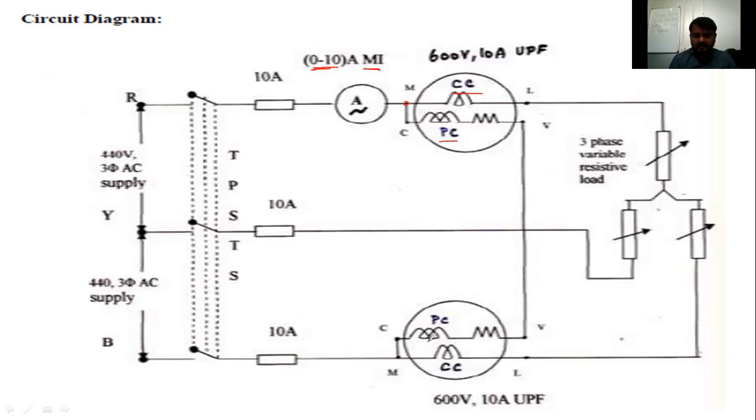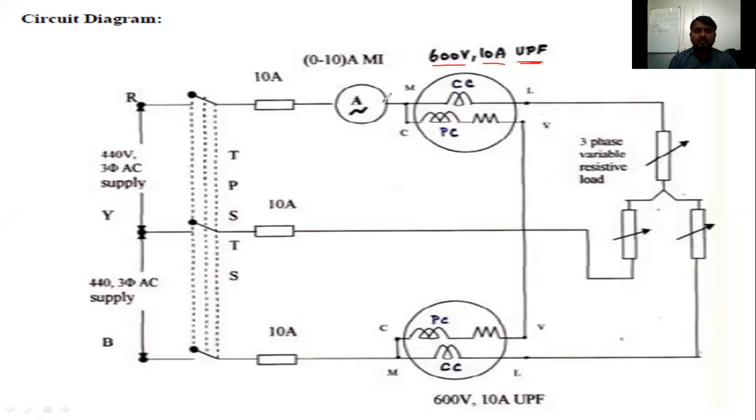How many watt meters are we using here now? 2 watt meters. And this one is a 3-phase variable resistive load we are going to use. Only resistive load they have used here. So this is the load we are going to call. Is this load connected in star or delta? Anyone, can you tell me? Star. It is connected in star. Yes. So it is a star connected load we have used here. For unity power factor, the watt meter rating is up to 600 volt, 10 ampere. UPF indicates unity power factor.